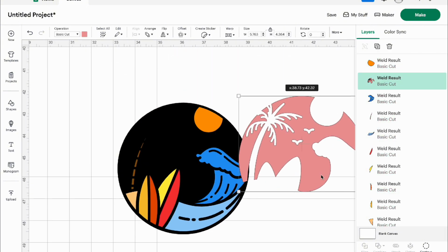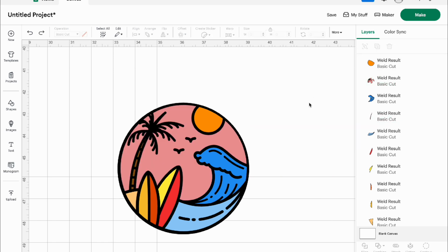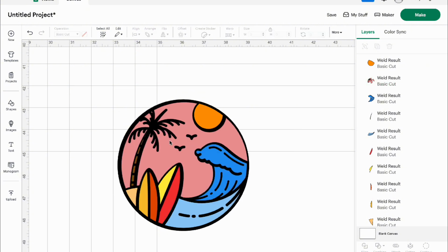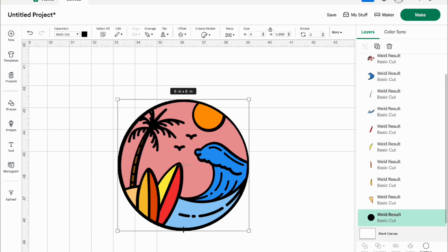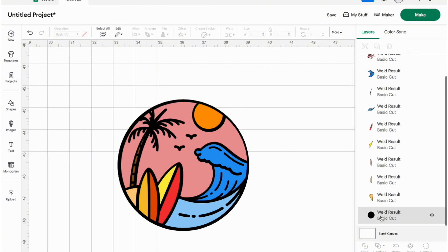So you have all these different pieces now that you'll be able to cut from a single layered image. So just keep in mind when you're doing this, you want to make sure that your images are clean, and it's just going to be a little more difficult to work with something that is a PNG or a JPEG. But if you have something that's already an SVG, that's a single layered SVG, it's just going to be a little bit easier to work with.